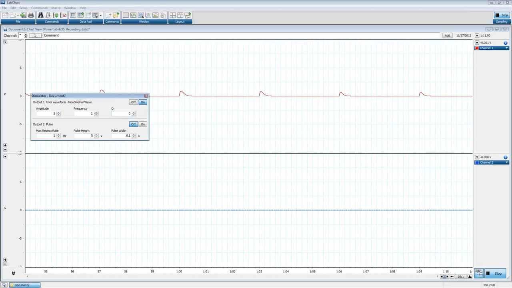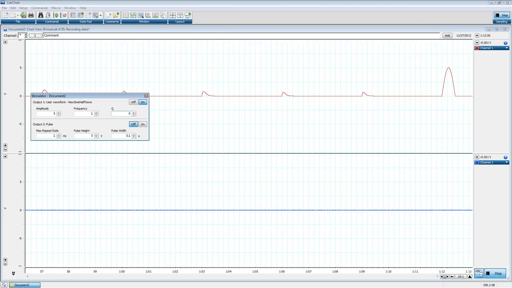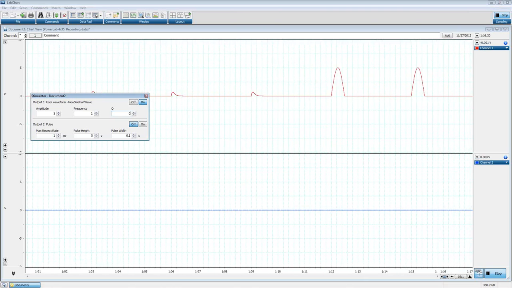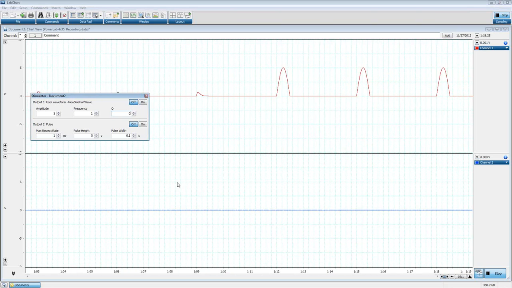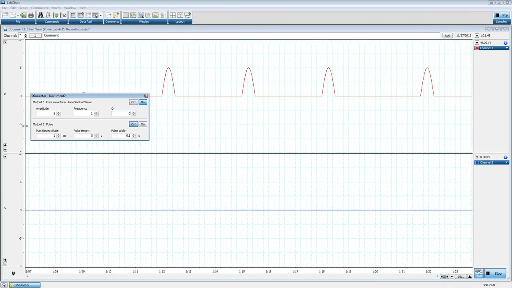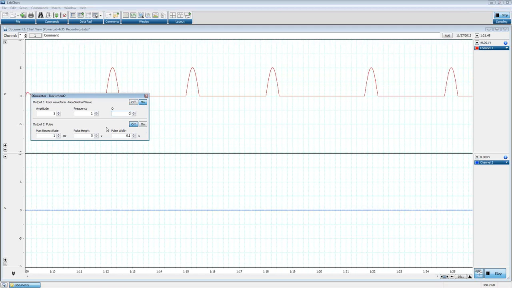Or we can go back to 0. Update, and we're back. So the stimulator panel is a way you can control things while you're recording, much easier. We can turn the stimulator off, turn it on, and also go down here and affect the second one as well.